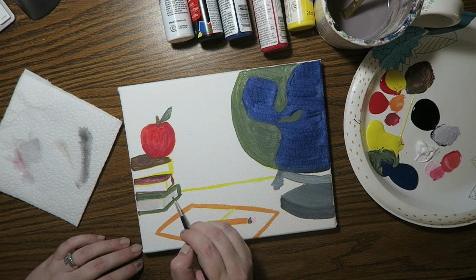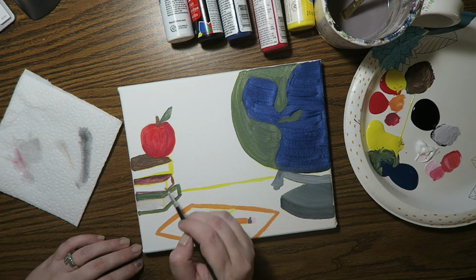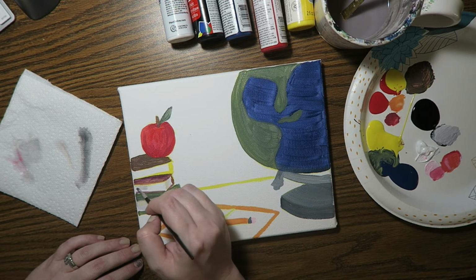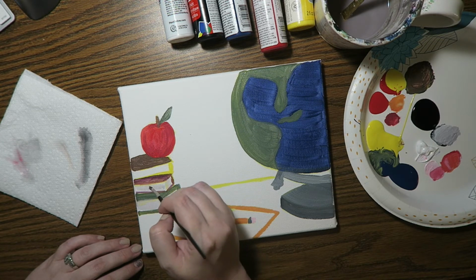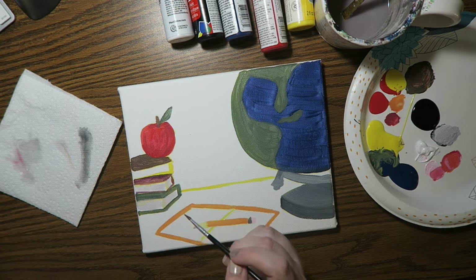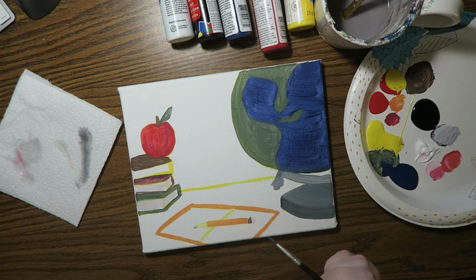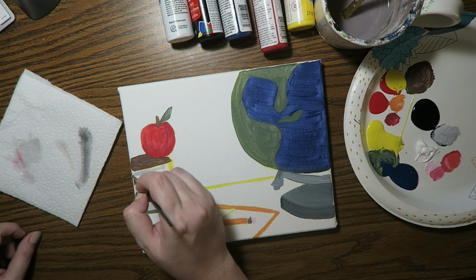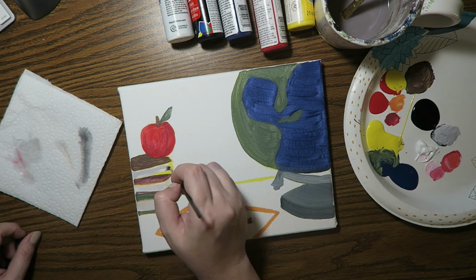Another cool thing about the paintbrushes is that once you dry them and make sure that there's no moisture left in them, you can shape them with your fingers or with a paper towel. So even the small round brush, I could shape to give me a flat line if I want to go back and add almost like the illusion of there being some pages in my book.